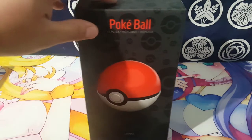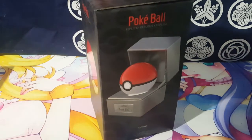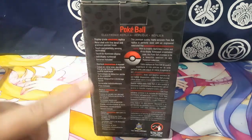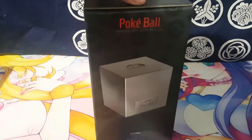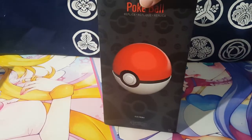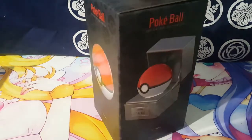Alright, so for the longest time, I've always wanted a legit, really nice Pokeball. Of course, they really haven't made any scale, like 1-to-1 or complete one. Now finally, with the 25th anniversary and everything, they decided to do this whole Pokeball with the Wand Company. I saw pre-orders come out for it, so I pre-ordered it as soon as I could. I thought it was going to be pretty cool.